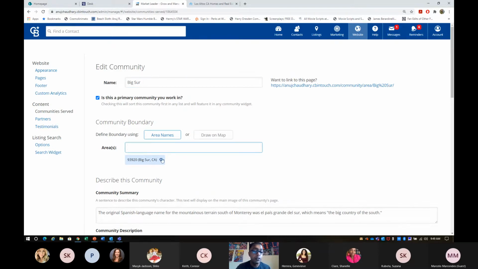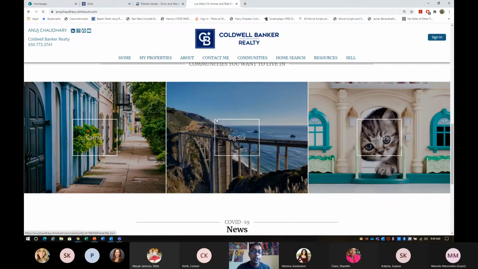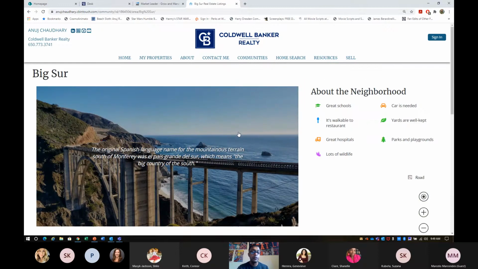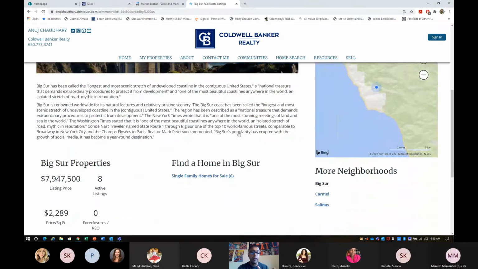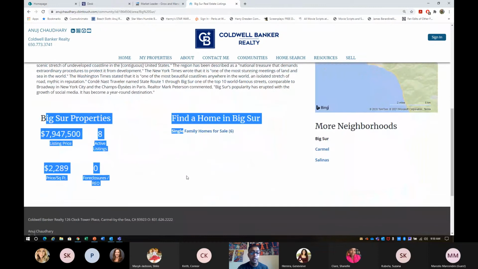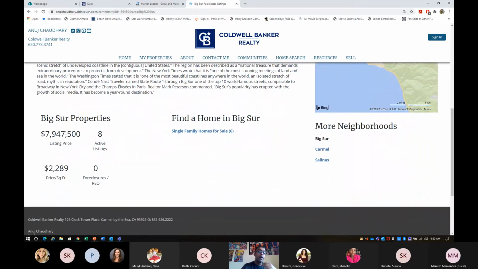And then the area. So when you are including zip codes, what you're going to end up seeing when you're on a page, there's the section that you add, and then an auto section that populates that talks about, as you can see, properties and homes available in the area.